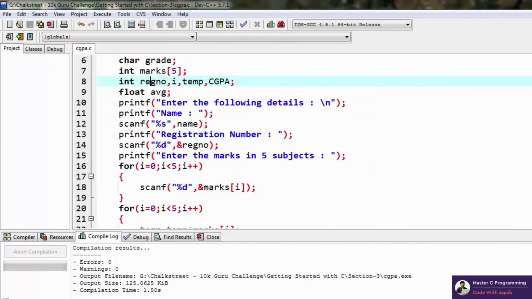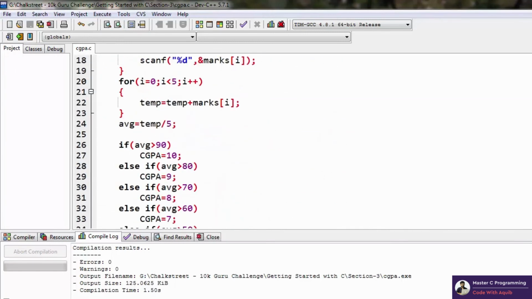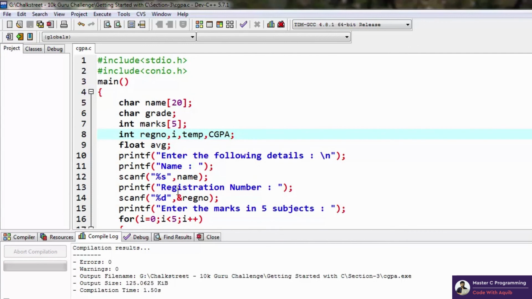We made a simple basic CGPA calculator, and now I'll tell you guys something very interesting by which you can share this thing with every single person you know, right? So now we are working in the Dev C++ software, right? So we are running our code only here. We don't know how to actually use it outside the software. So what if I tell you guys that you need not do anything else? You can use this code directly right now.